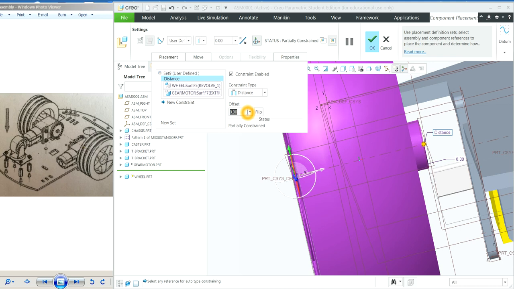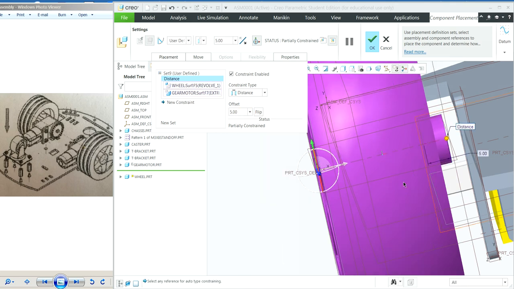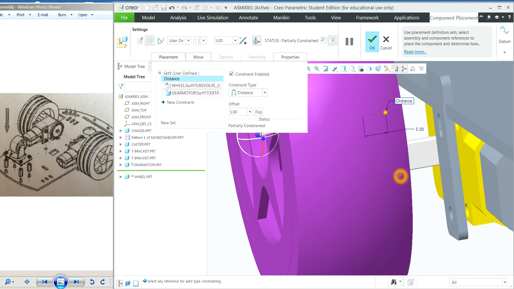Okay, so let's set the offset distance to 5 millimeters and, 5, let's set to -5. -5.